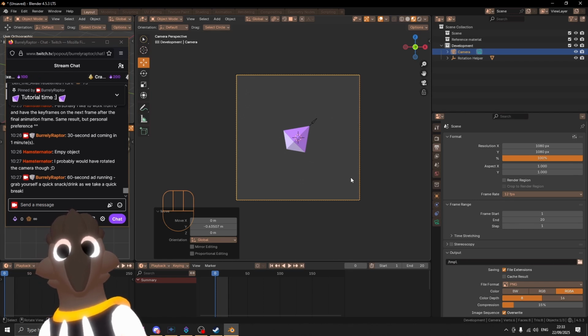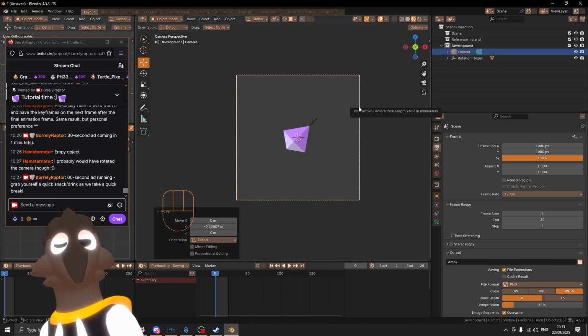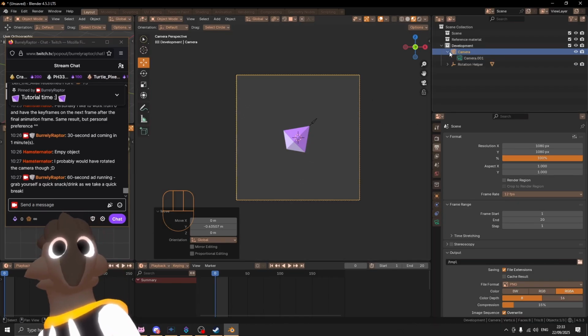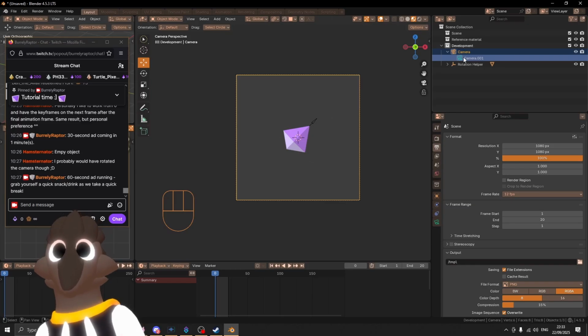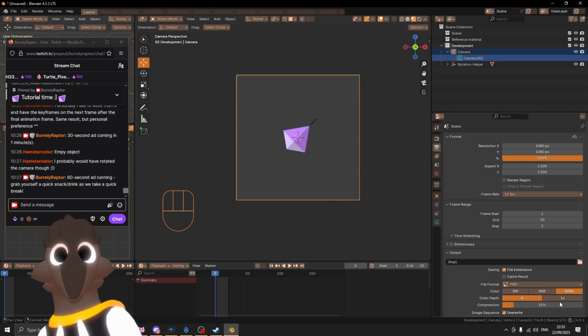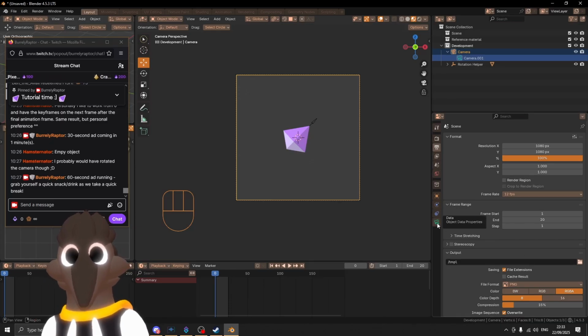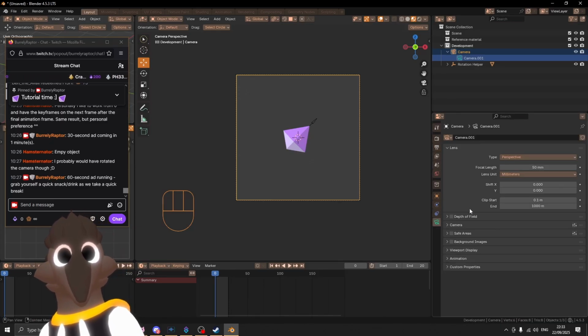It will try to do perspective view. And how do we do that? Well, we got a camera object, and that camera has camera data. So we go to the properties window. This is properties of our object, right? And then we go to the camera data right here.